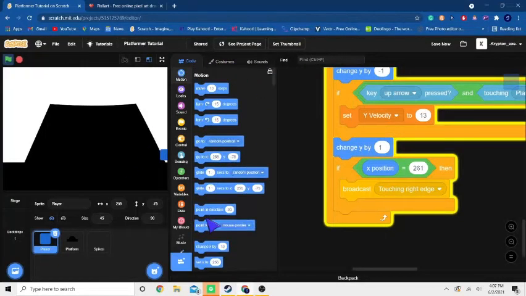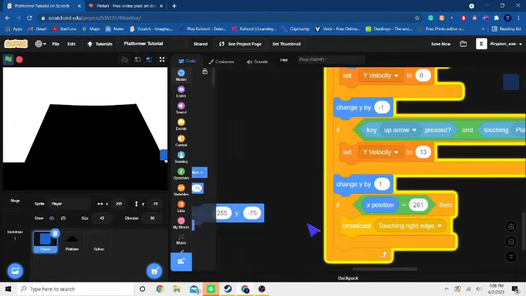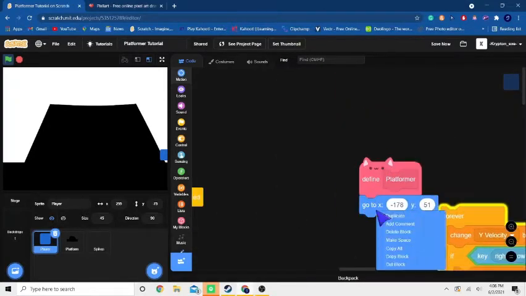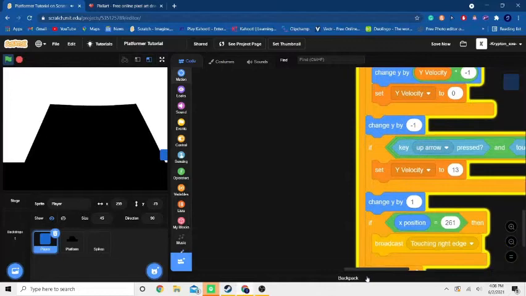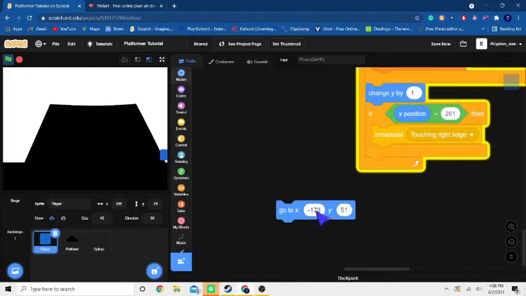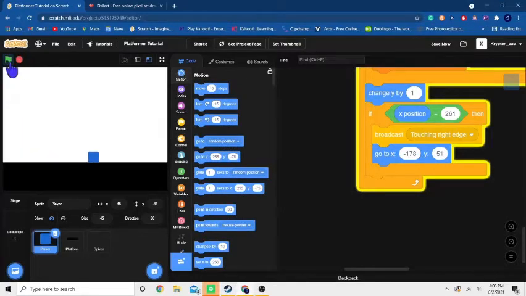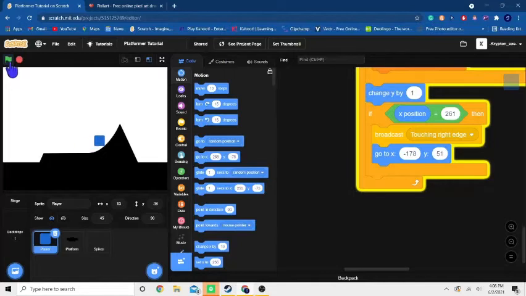So what we're going to do, it's a pretty easy fix. We'll just delete this, then copy this block, scroll down, and do Control V, and put it in right here. And I can see if I start it and touch the right edge, it takes me straight to the starting position, and there's no glitching or whatever. So now I can see it's a very simple platformer. It works fine. It has everything.